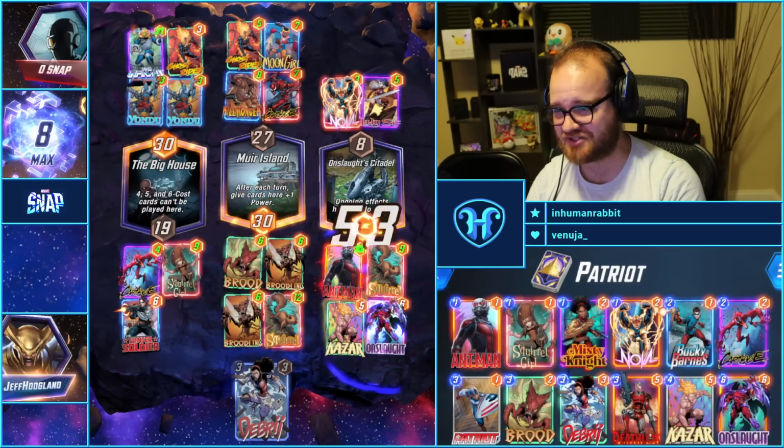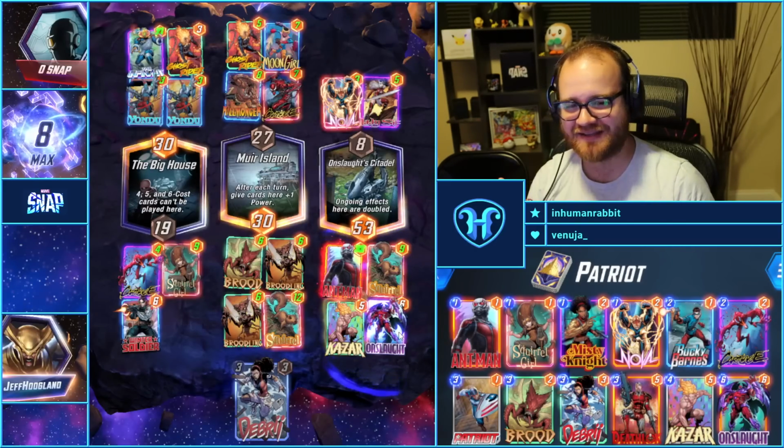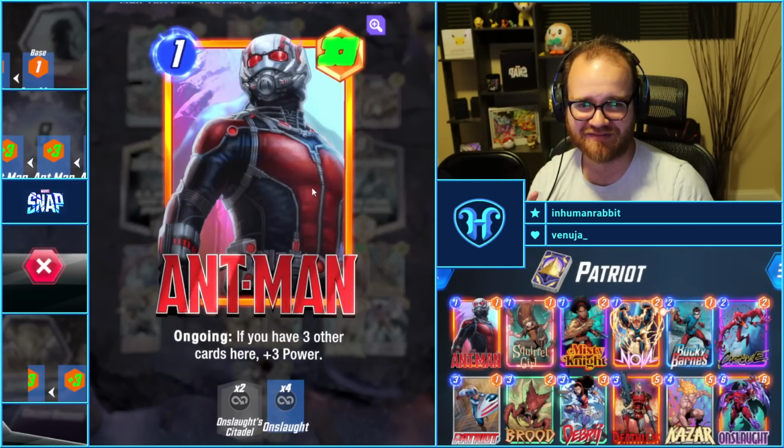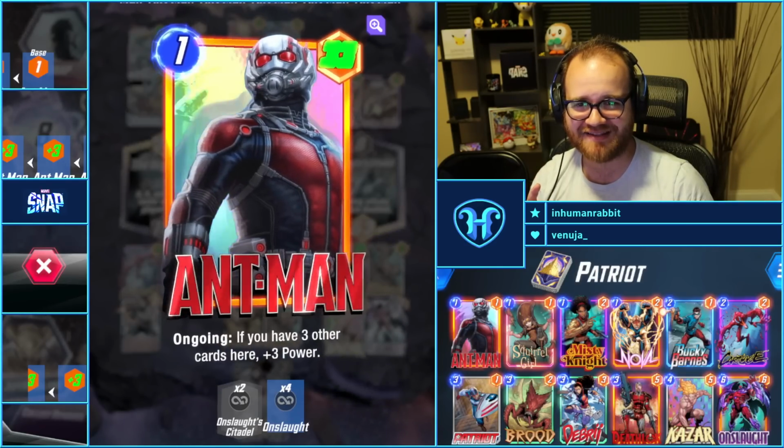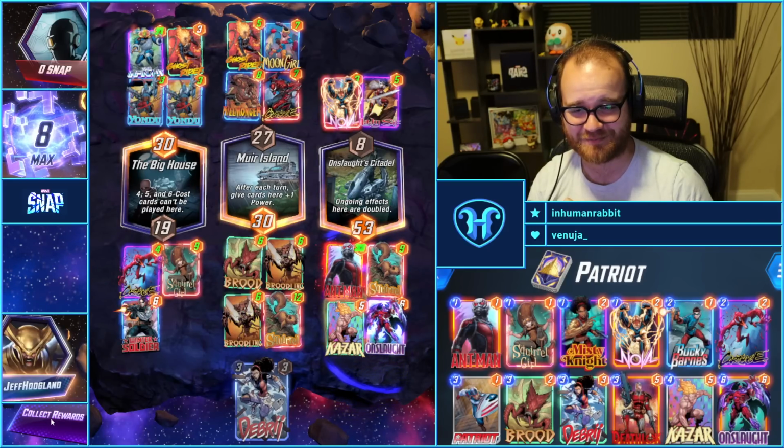That was kind of gas, chat. Our Ant-Man is a little bit large. He's got some stats, chat. He's got some stats.